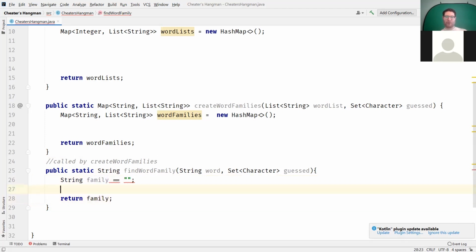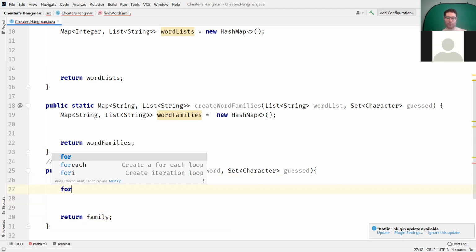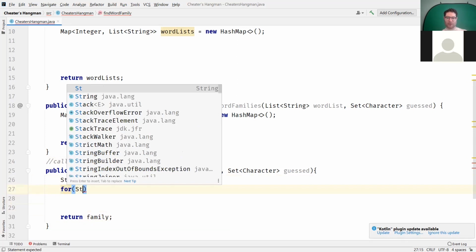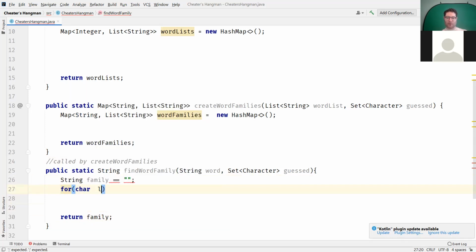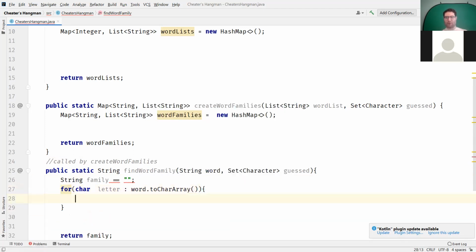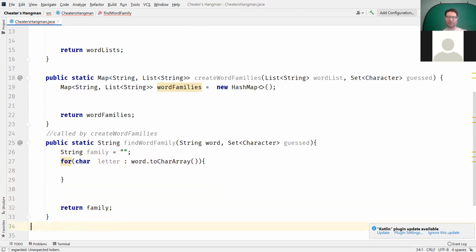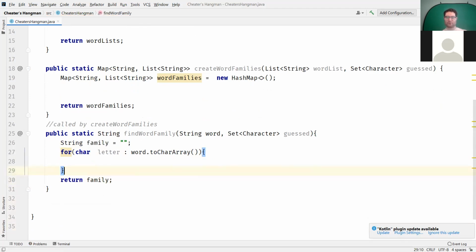And for this one, to figure it out, you're going to have to go for char letter in word.toCharArray. You want to go through each letter and ask, hey, has it been asked before? Is it something we've asked for before? Make sense?